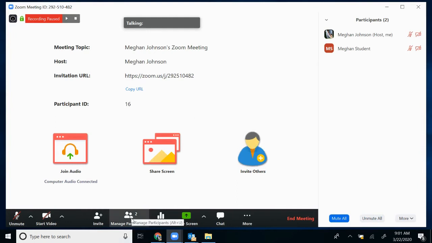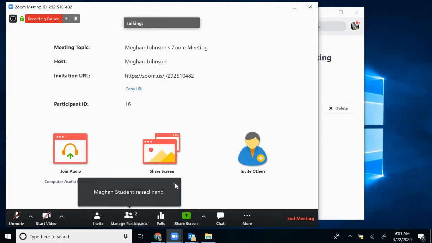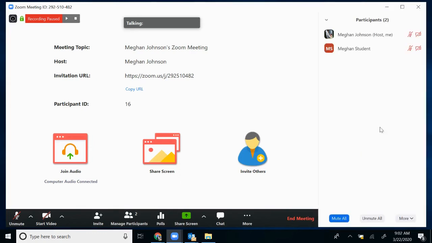If you don't have the participant section up, if it's closed and a student raises their hand, you're going to see a pop-up. So either way, you're going to get that information. But I would probably have kids raise their hand, unmute them, have them talk, mute them again, and respond to the whole class. So you're going to work out your best workflow. Chat, we've already talked about a little bit, but that's where I can see my chats.